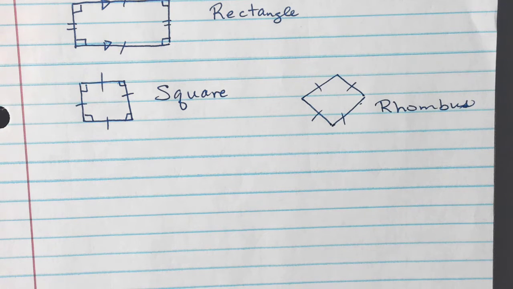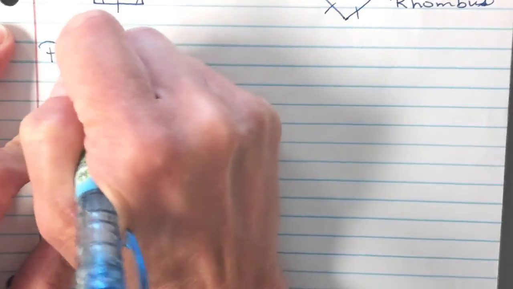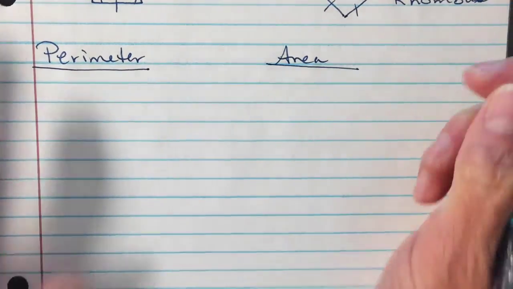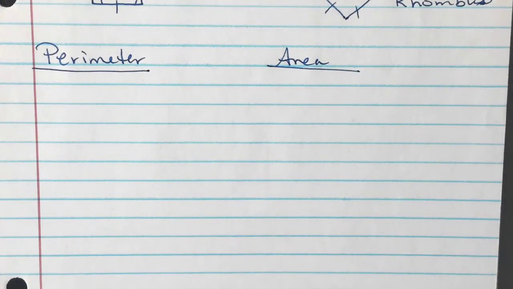Okay, so you guys ready to roll on? Because we haven't really talked about what we're going to do with this stuff. I've got a couple more vocab words I want to address with you. Perimeter and area. I'm going to do these guys side by side. Do you remember what perimeter means? I know you guys have heard that before. How do you find the perimeter of any shape? What do you do?